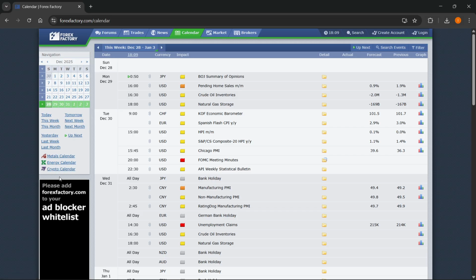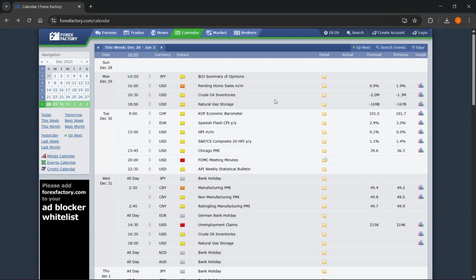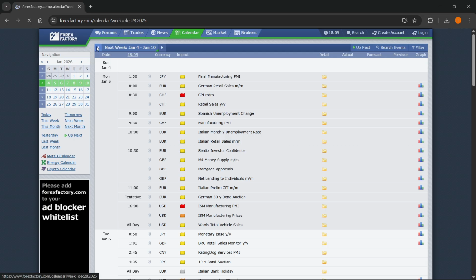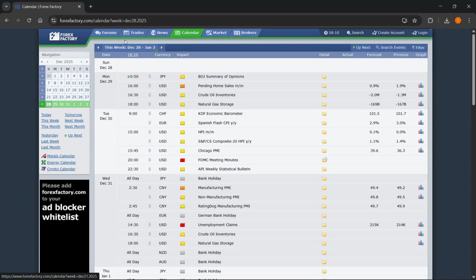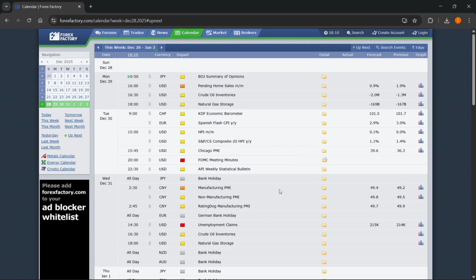So if you want to use any of those, just click on it, and it's going to basically take you to that specific calendar over here, and you can pretty much use it the same way. Now, up here, you also have these arrows. If you click on this arrow, it's basically going to move a week forward or a week back, okay? So that's what this is going to do. Now here, it says up next. You could also click that and it's going to show you up next right now.